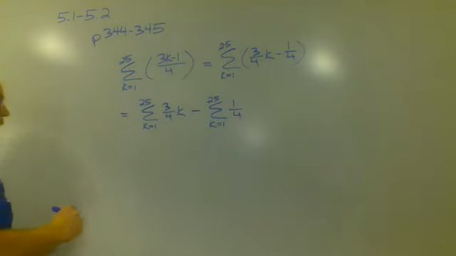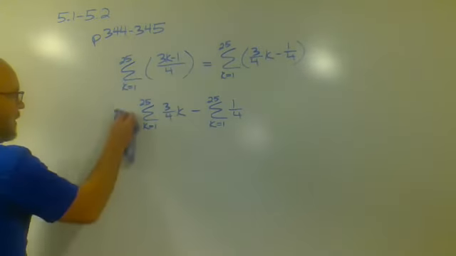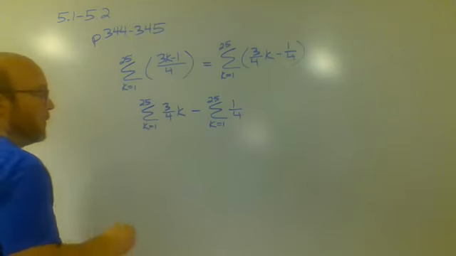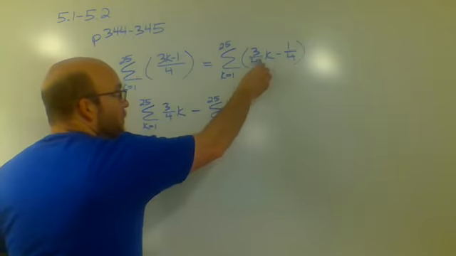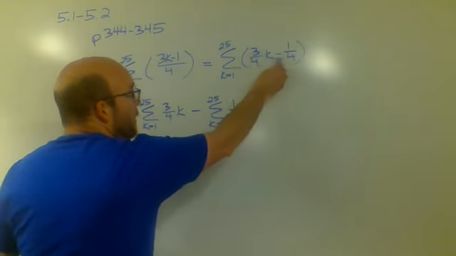And then I'm going to kind of cheat so that I don't run out of space here. But we also have the constant multiple rule. So be careful, don't use it too fast. This is 3/4 times k, but that's just on the k. It's not on the whole thing.